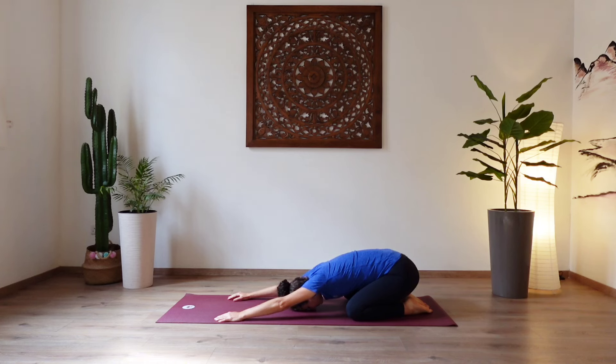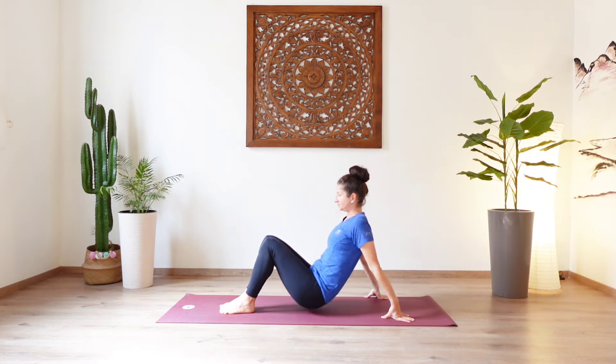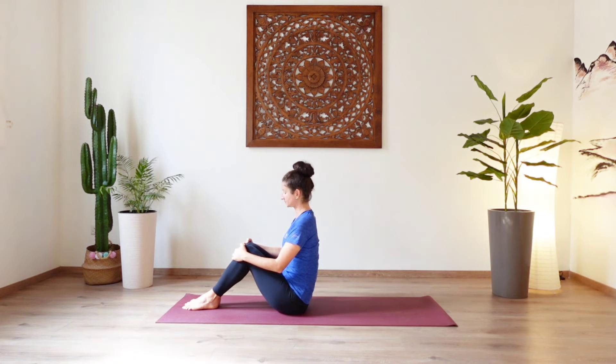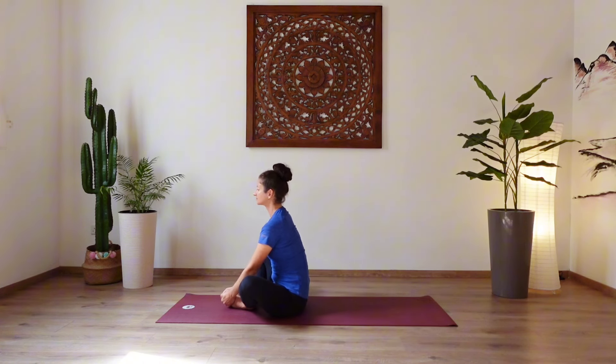Press through the hands, bend the knees and find your child's pose. Let your hips sink to the heels and release any tension from your lower back. Inhale. And exhale out. Taking one more breath here. And then release — walk the hands towards you. Lift your upper body up and extend both legs out in front of you. Scooping a little bit forward so you come to a seat at the front of your mat. Bend the knees, bringing the knees and feet together. And then let your knees fall outwards so the soles of the feet are touching. Get hold of your toes and bring the heels closer towards the hips for butterfly pose. Feel the hips opening up. Maybe flutter your knees a little bit up and down, warming up the hip joints. Keep your spine long.